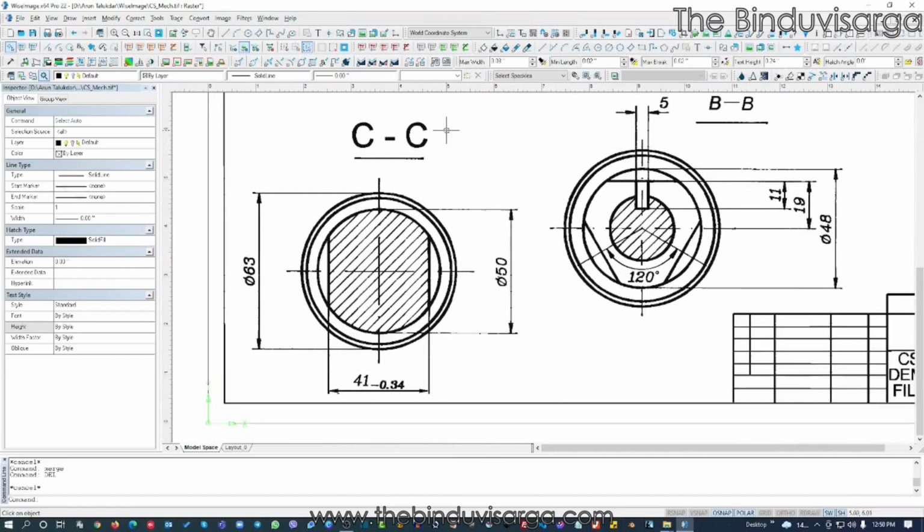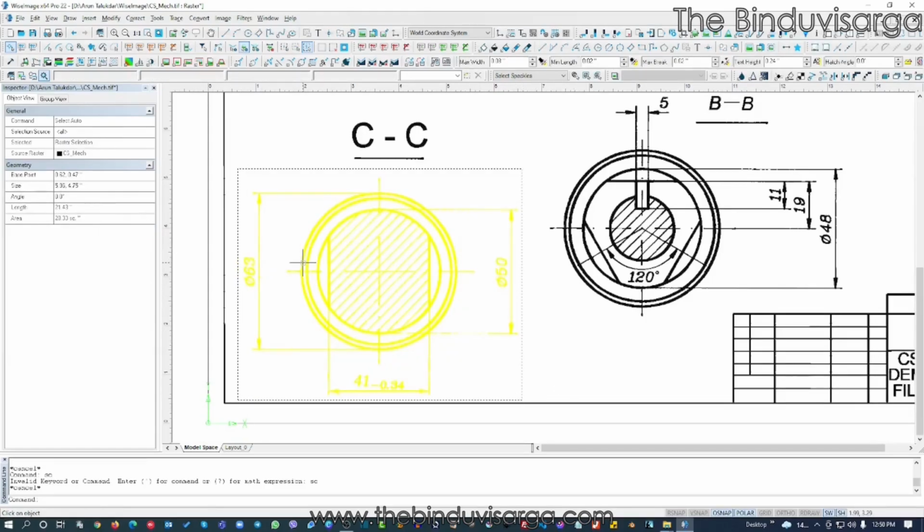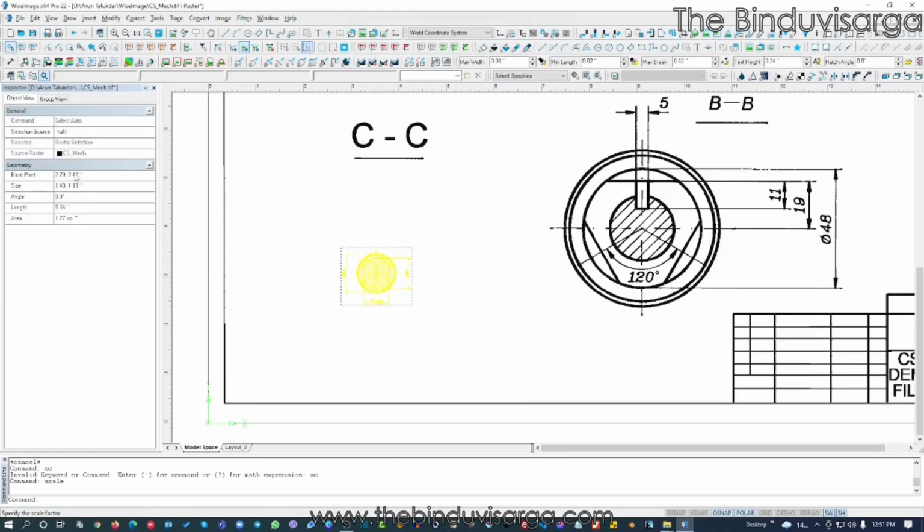And in editing, I can select any objects like this, and I want to scale it. This is my base point, and I want to reduce the object size to 75%, right?